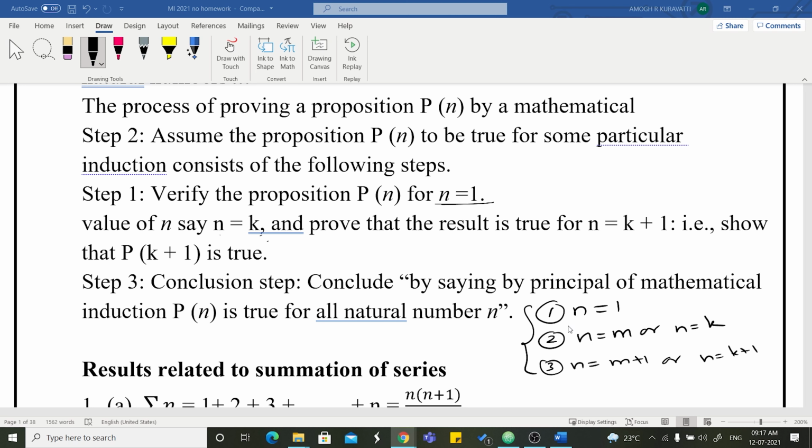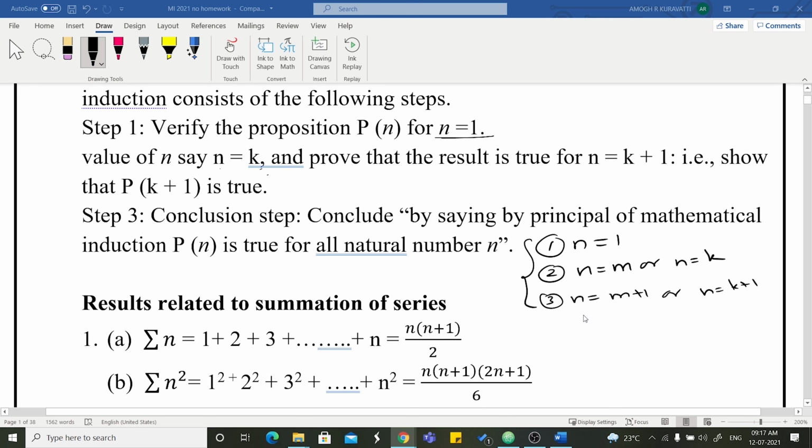Okay. Now, if you take one simple example, you know the related summation of series. Already we have learned this in first PU, isn't it? So, sum to n terms of series. Now the question is, prove by mathematical induction that 1 plus 2 plus 3 and so on plus n is equal to n into n plus 1 by 2. Right side value, it is sum of n terms. Left side value n, this is number of terms. Right side, sum of n terms of series.